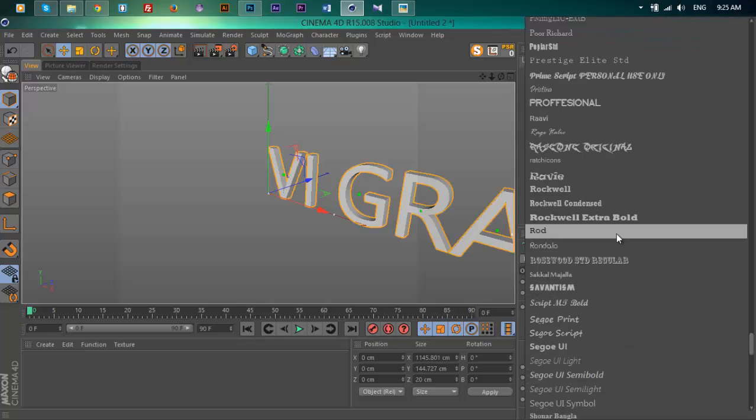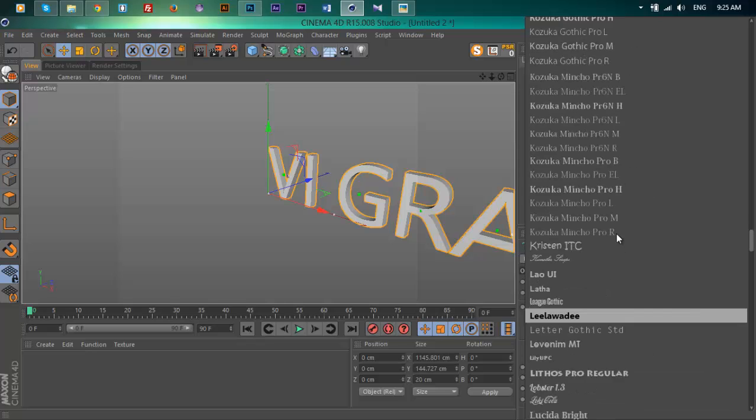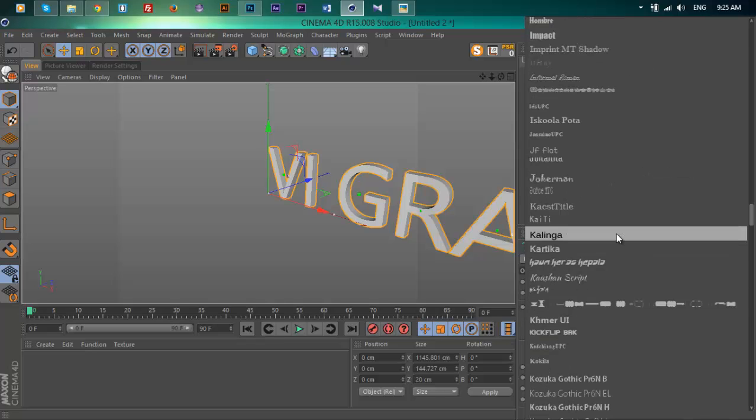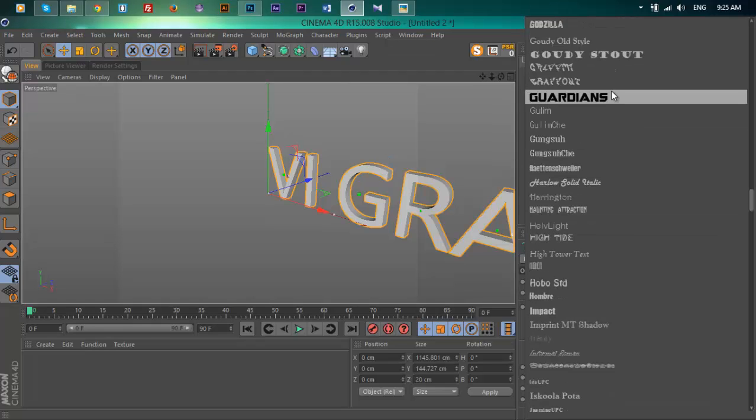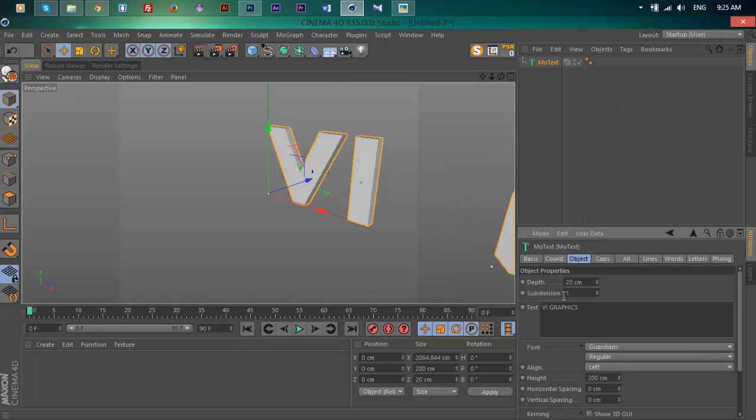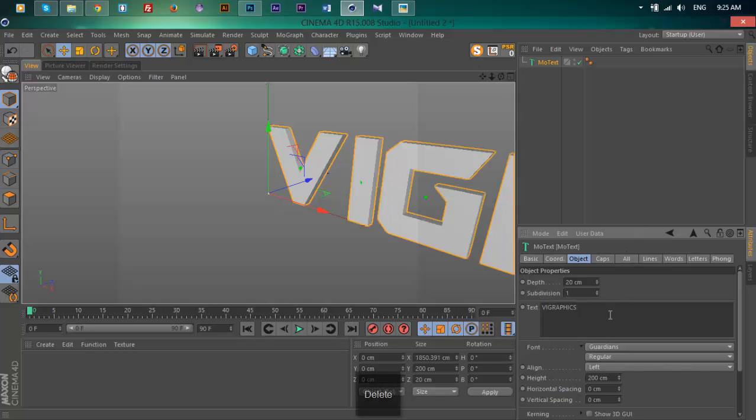We want to go ahead and select our Guardians font. Maybe we want to remove the space, it takes a lot of space. So let's align the text in the middle.